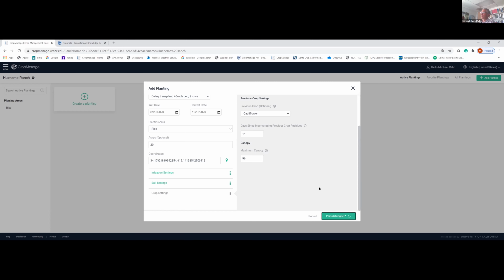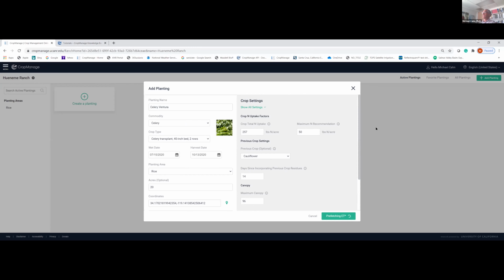We noticed, when you're pulling ET data from CIMIS, and that's where it's getting it from, if you select spatial CIMIS, it really will slow it down a bit more compared to a particular weather station. So that's an example of how you would set it up for celery. Let's see if it will finish up here.